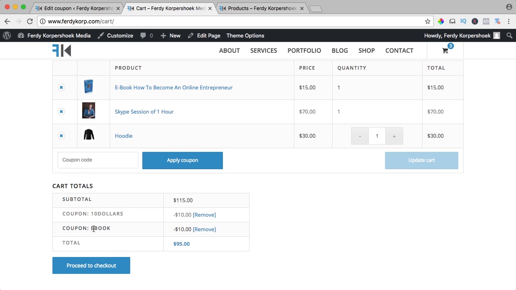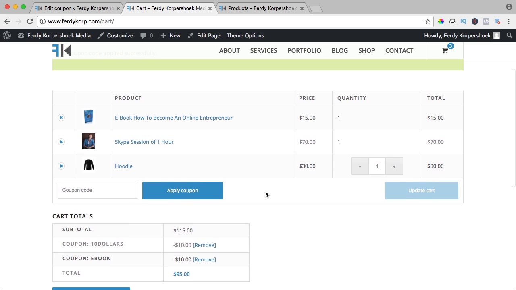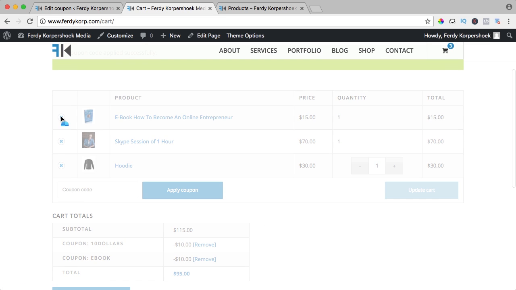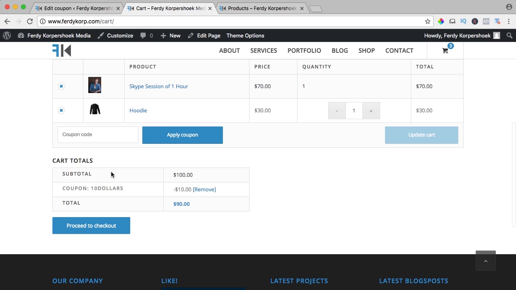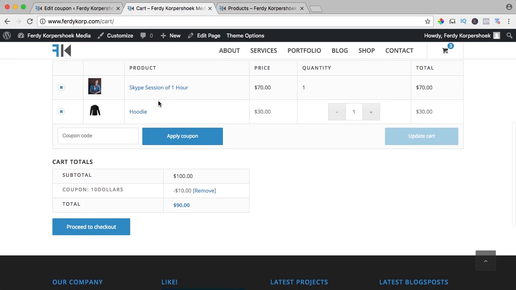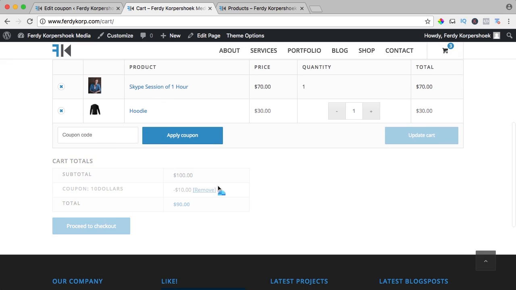You see the coupon ebook can be used in conjunction with the $10 because we have no restrictions and it says $10 discount. But if I remove the ebook, it says it is invalid. So only when somebody buys the ebook, then you can apply the coupon code. So in that way you can assign a coupon code to a certain product. That's how it works. I remove everything.